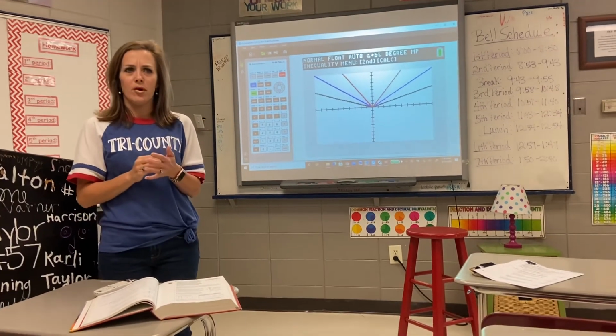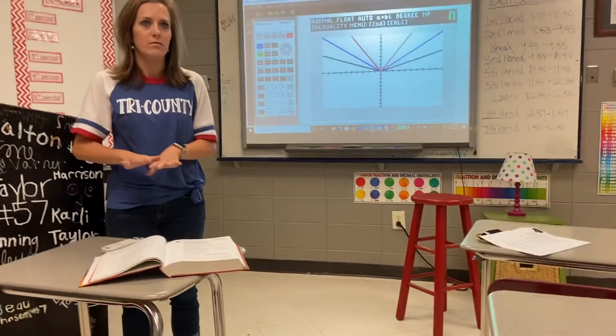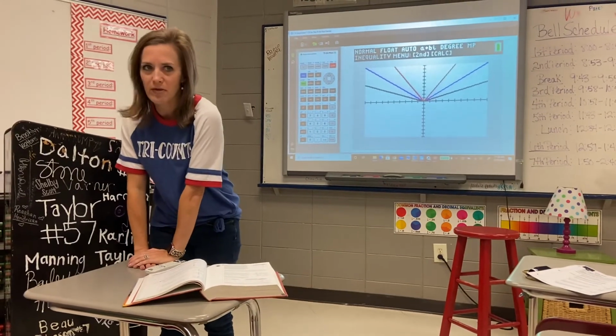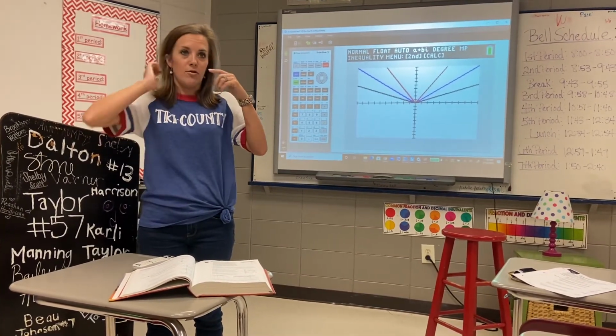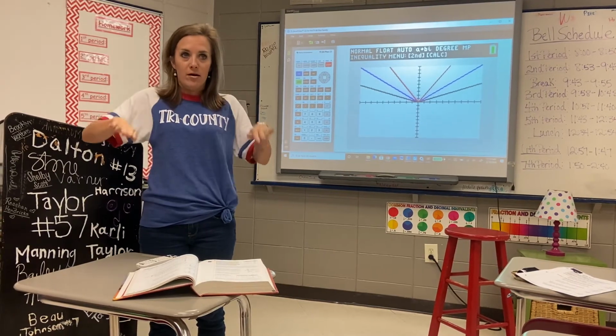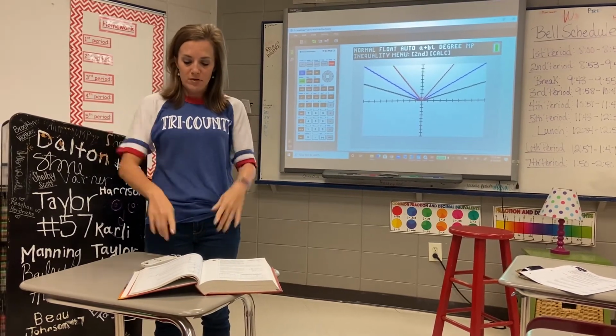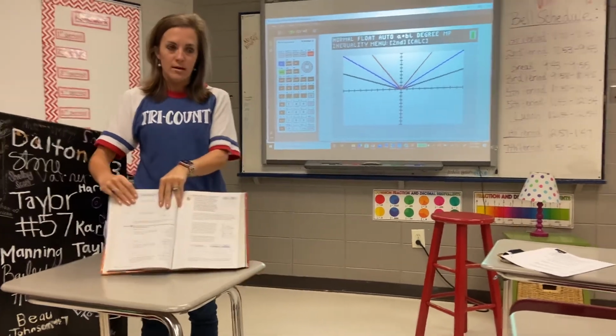Think about the word compresses. If you do chest compressions, what are you doing on somebody? You're going like that, right? You're pushing down on something. So in my head, that's how I keep it straight. I'm pushing the graph down, right? Okay, but this little chart's gonna really help, okay?